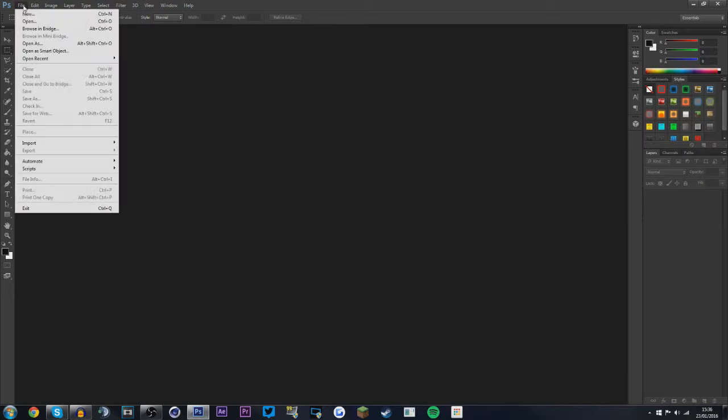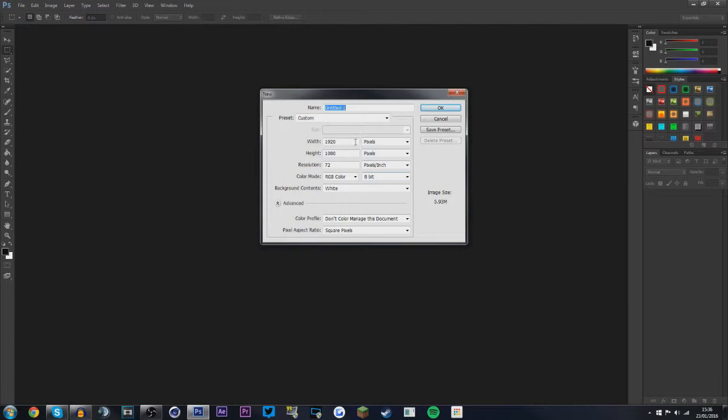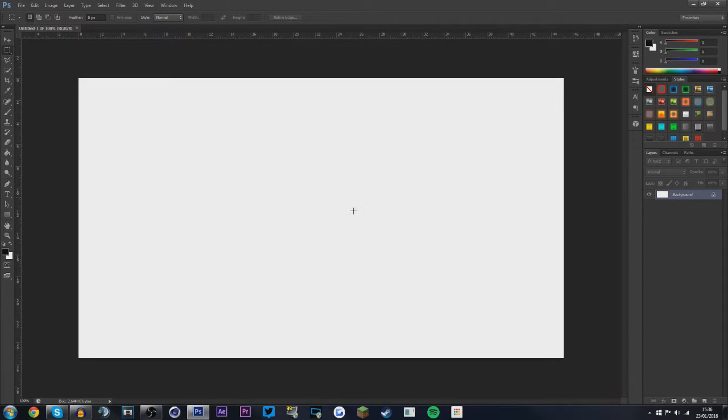First of all, you need to go over to File and create a new document. Generally when I'm doing this, I'll do it in a 1280 by 720. So let's put that in there. So your width for 1280, and oh god, I've done it wrong again. Your width at 1280 and your height at 720, resolution 72, color mode RGB, color 8-bit, and then your background contents white. So once you've got this, you have your basic canvas, and you're going to need your photo that you took earlier of the logo you designed.